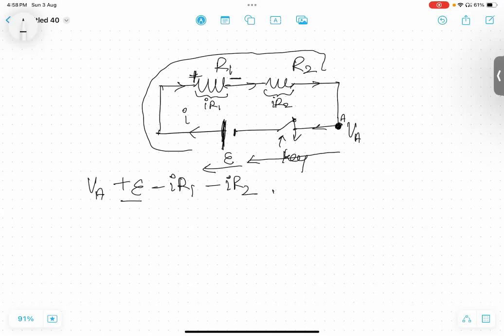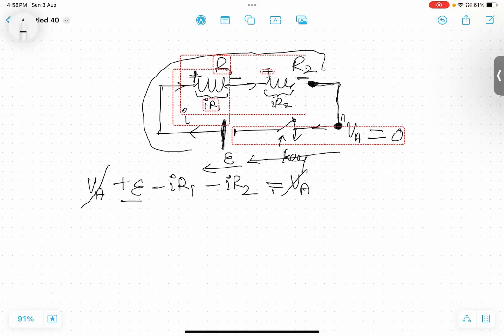Why drop? Because this is plus, this is minus. That's why current is going from higher to lower potential. So when our charge goes from plus to minus, it will again lose some potential, and the potential drop will be IR2. And since we have reached here, and from here to here there are no elements present, whatever is the potential here, the same is the potential here. So the potential here should be equal to VA. You can see VA and VA got cancelled. You could have assumed VA equals zero.